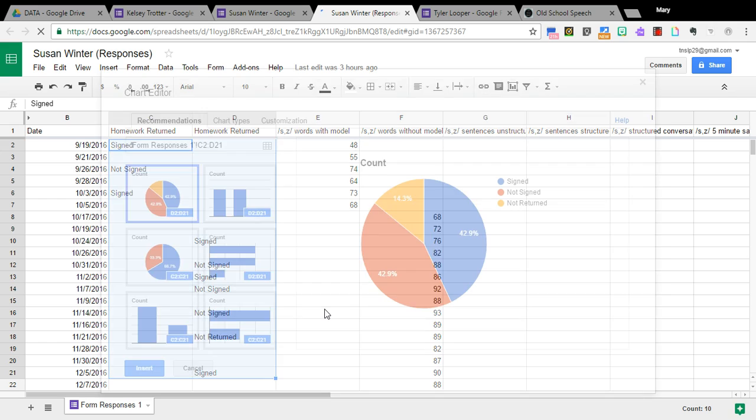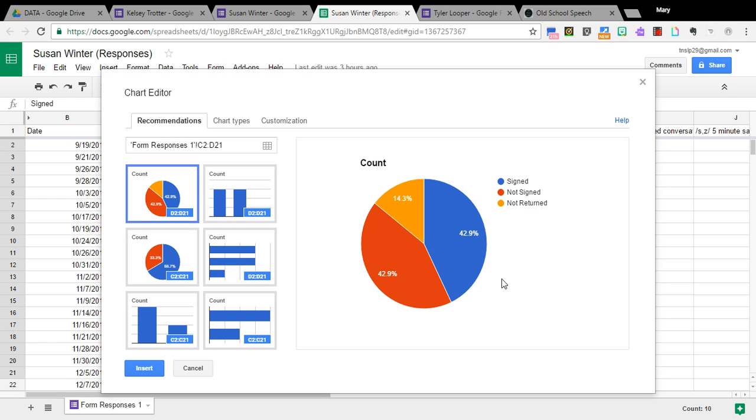And I have a chart that shows me how she did for the whole year. So I thought this was pretty cool. And if you do your data on forms, then you can take this chart and include it with the progress chart, if you do a progress chart. So I thought that was a really cool feature.